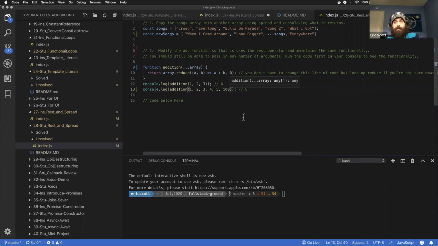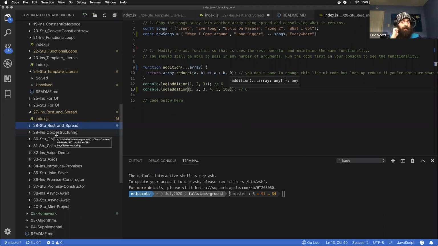Reduce here is another array method, and we'll talk about it more in the future sometime if it comes up. It doesn't get used as much as map and filter, but it's a way of doing things like sums, but more generically. So if you wanted to count up how much alcohol everyone has had at this party, and you've got an array of people, and one of the fields is how much alcohol they've had, then you could use reduce to do something like that. But we're not going to go into too much detail more than that on it. Cool.